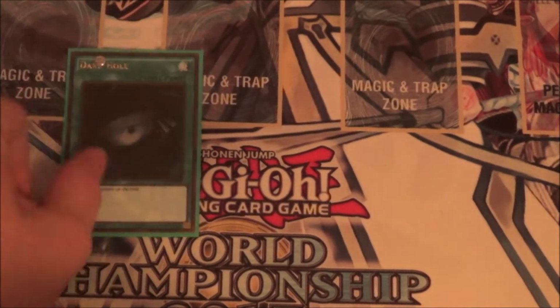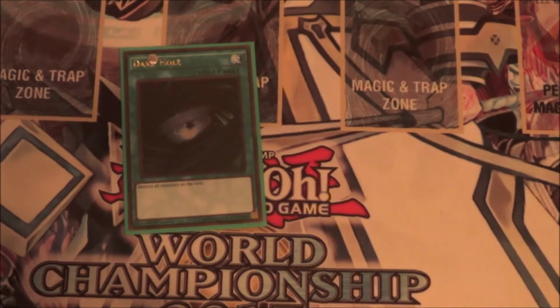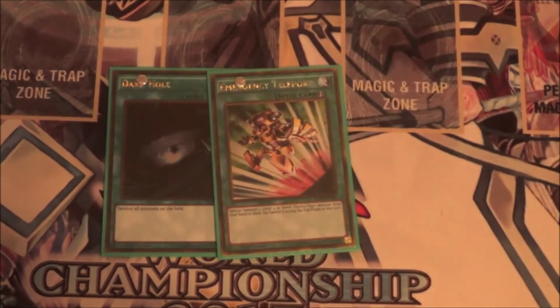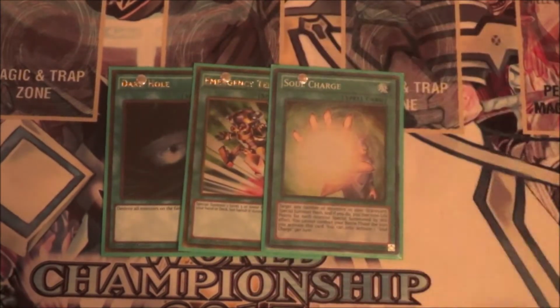That's it for our multiple spell cards, and then we have a bunch of one-ofs in here. 1 Dark Hole because we need a board wipe. This could also be Raigeki, whatever you want to play. 1 Emergency Teleport because we want as many extenders and starters as possible in the deck. 1 Soul Charge because this is basically Synchro 2.0, so we need a Soul Charge. That's just how Synchros work.